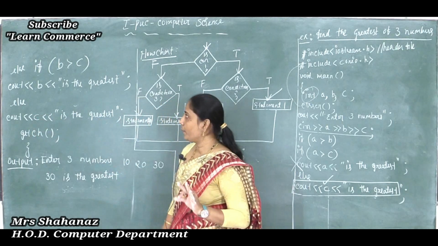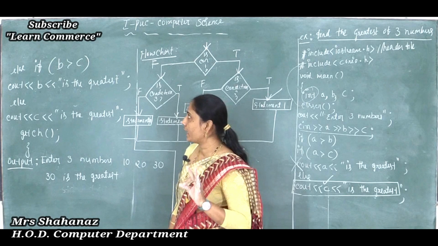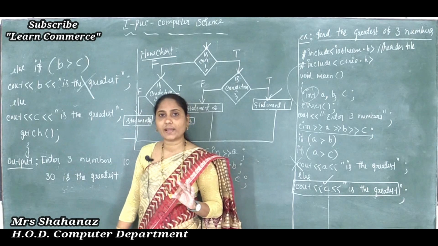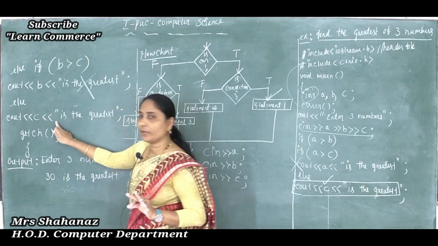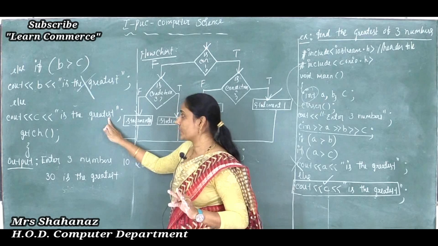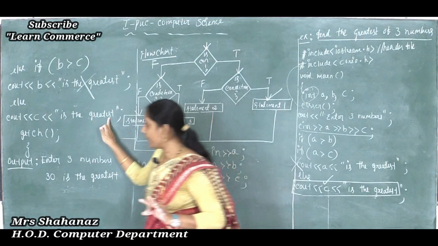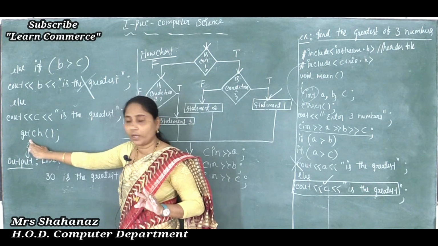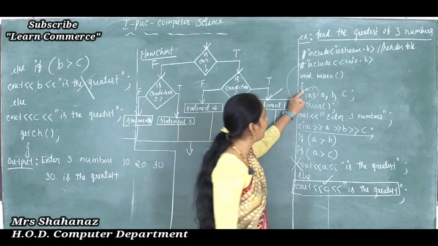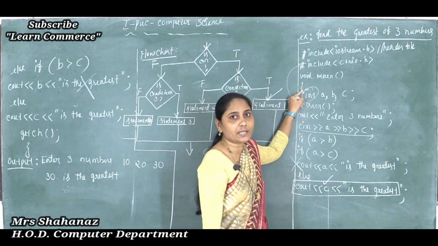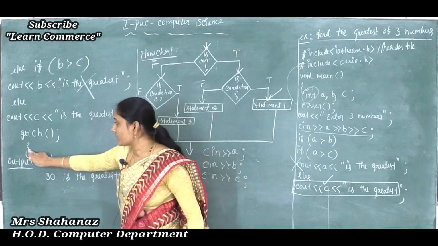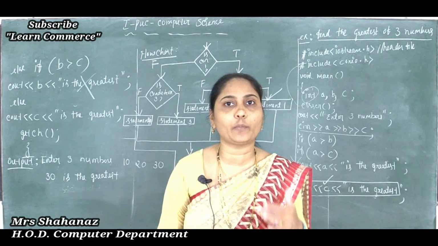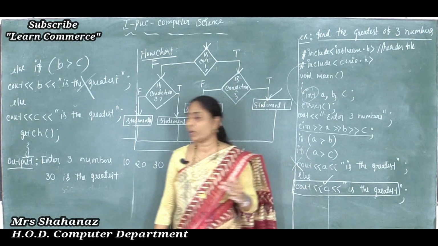Clear this point? So I completed else if B value greater than C, then print B is the greatest, but it is not going to satisfy such condition. So else, which statement is going to execute? C is the greatest. Clear this point here? This C is the greatest. And lastly, to close the program, we need to use getch open close semicolon, and later I open the flower bracket here, so we should remember it. Lastly, we need to close the flower bracket also. Now this is called the end of the program. If everything is correct, then sure the program is going to execute.